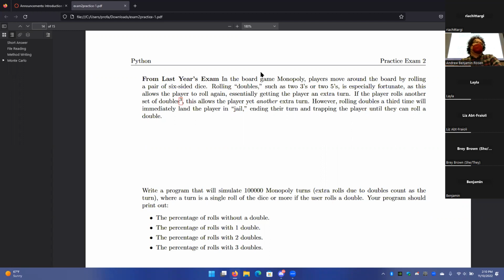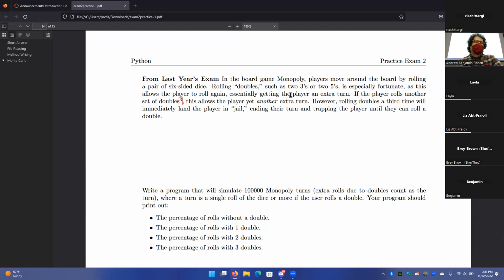So if I roll 2 5s, I can roll again. And if I roll a 3, I can move 3 more spaces and either pick up that card or buy that property or whatever. Let's say it's the beginning of my turn. I roll 2 3s and move forward 6 spaces. Because I rolled 2 3s, I get to roll again, and I roll 2 1s. I get another extra turn. So I can basically do 3 moves.